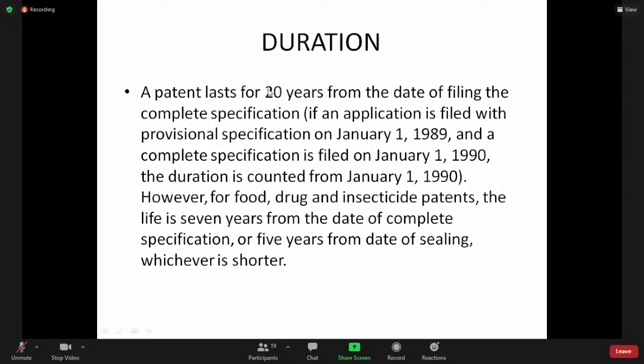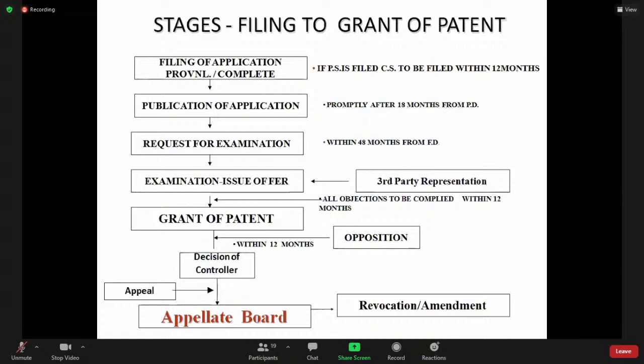So I already told you, once you get the patent, there is a need for early commercialization. These are the stages which I already discussed briefly: filing of the application, which may be provisional or complete, then publication of the application, and request for examination. So it takes around 2 to 3 years, then again 4 years for requesting the examination. So at least 4 to 5 years are required to get the patent. It may be early also; there is a procedure for that. But if you give the complete specification, that will be beneficial for you, right? Only the last 10 minutes are remaining, so I am moving faster.